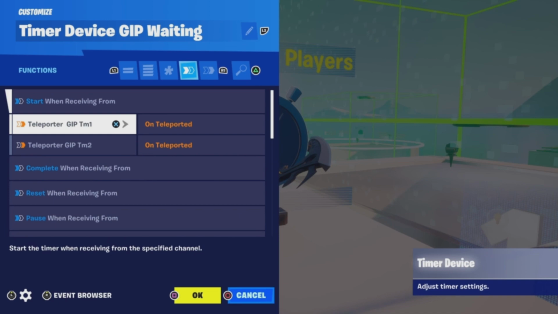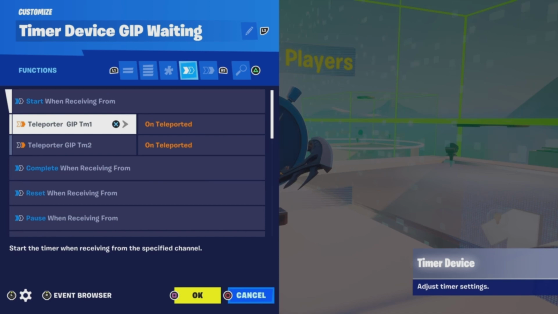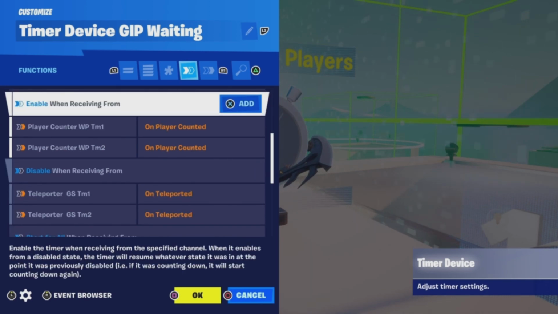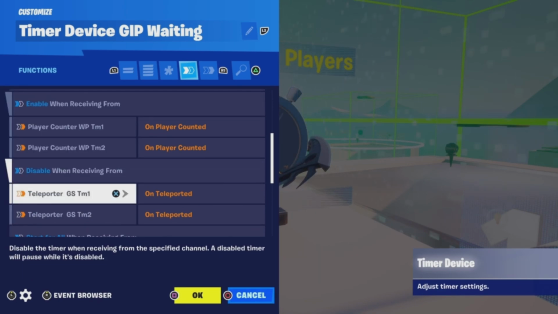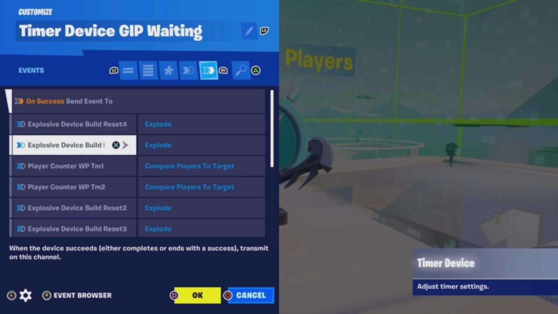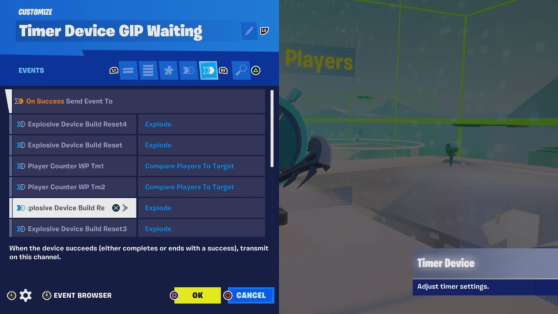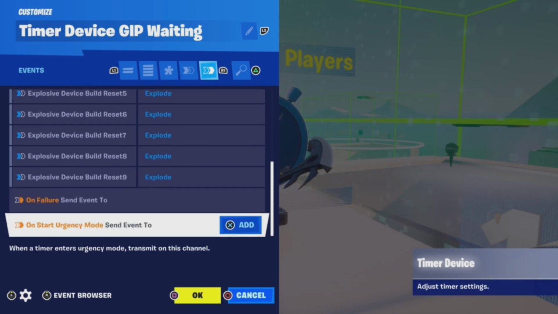As for functions, it's going to start when game in progress. Teleporters, when the player is teleported to their area. We also need to enable it, so it's going to be enabled when receiving from when the player is counted. And disable it when they are teleported to the game start area, which is when the level starts. For events, we have quite a few things. Again, we have the event to clear the area, so we have some build reset events here with the explosive device. We're going to compare the player to target just to make sure there's a player there, and so on.